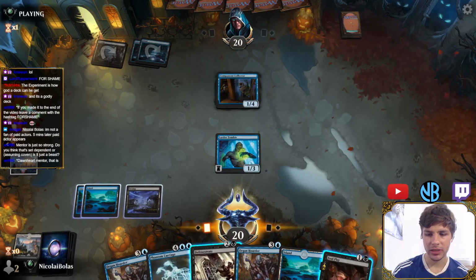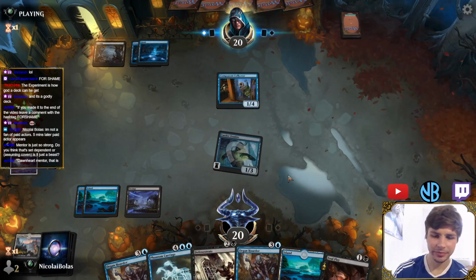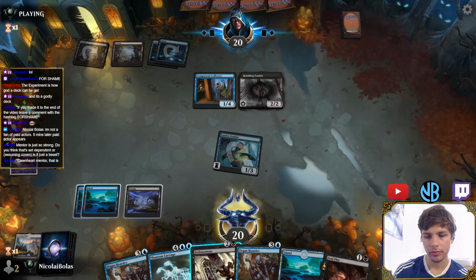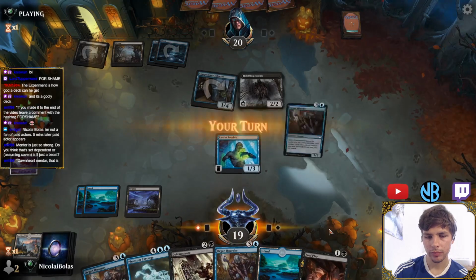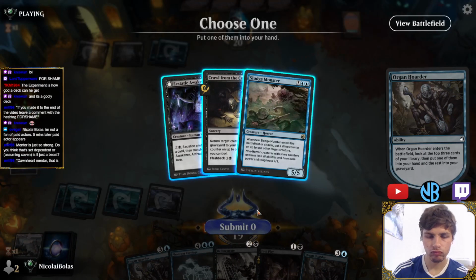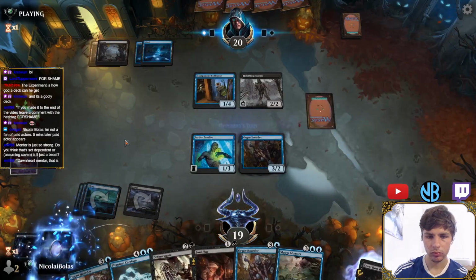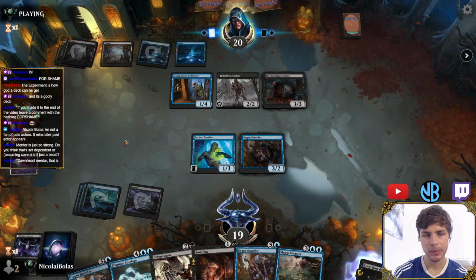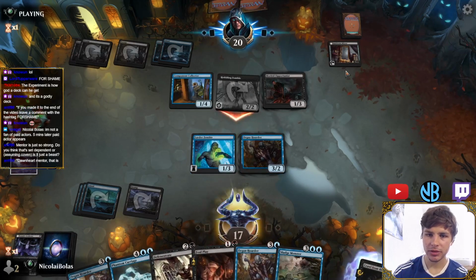I don't even care about this card, to be honest. I'm not going to use a removal spell on it. It just doesn't do anything. I'll just hold up the Defenestrate. Ah, the mirror. Mirror, mirror on the wall, who is the fairest of them all?